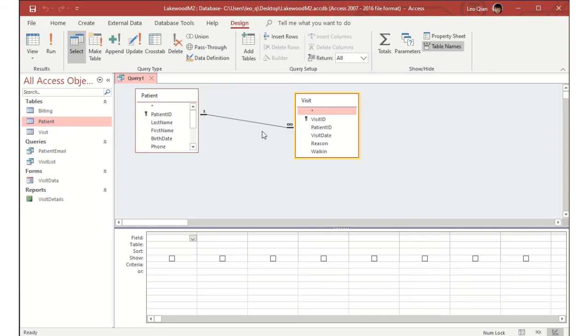So let's do that. Then you decide what kind of result you need. In the patient table, I want city. Double click city. Then I also need the first name and the last name.